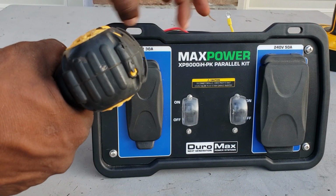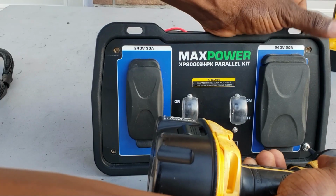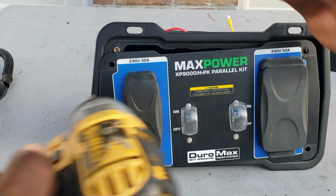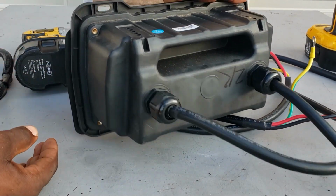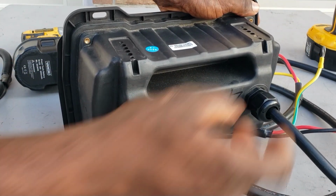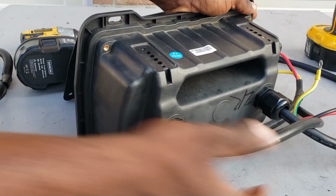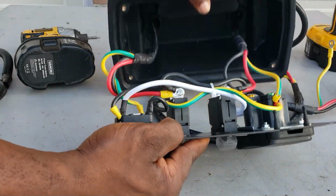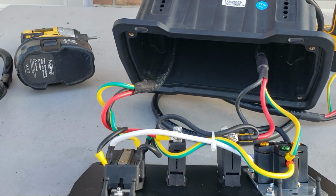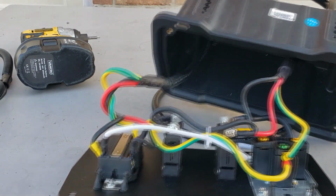Four screws. Okay, get your four screws out. Turn it around. Get these loose. Loose. Push it in. Push the wire in. When you push the wire in, it pulls out. Okay? You've got all your breakers. You're not going to mess with none of that.